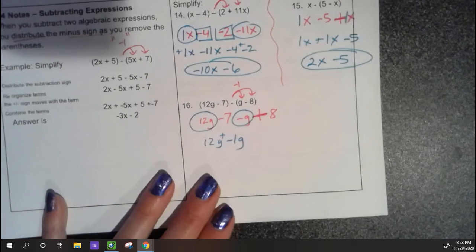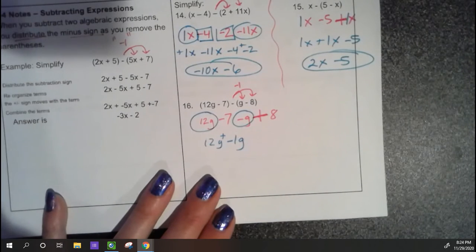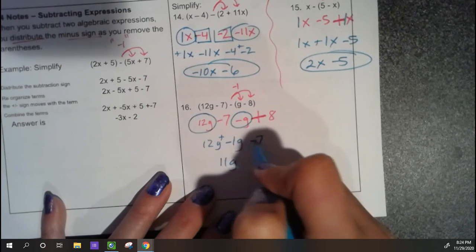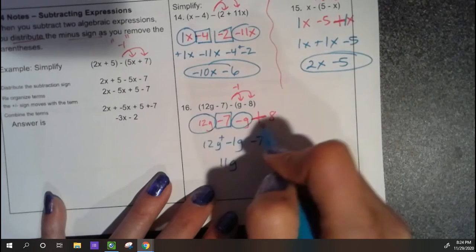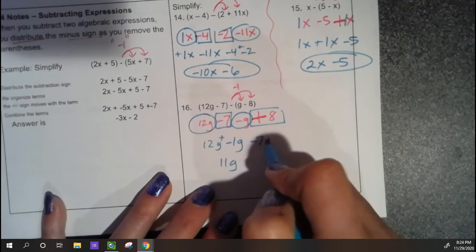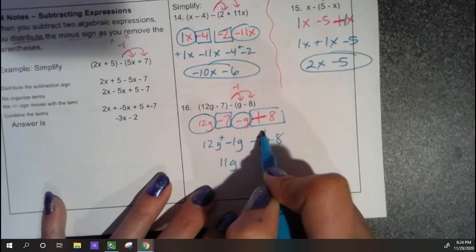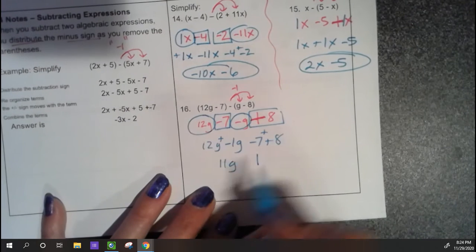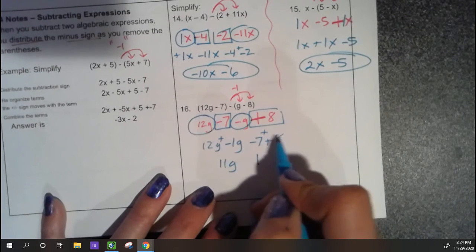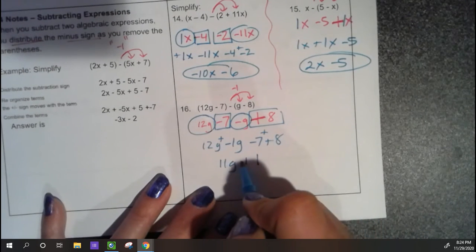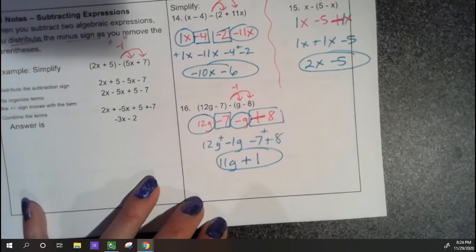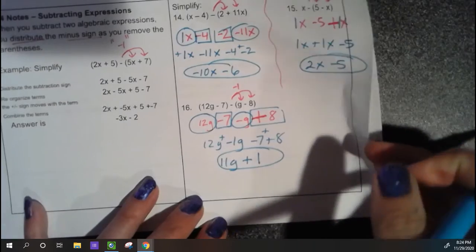Okay, 12g and -1g. I am adding those together. All minuses are a negative. That's -11g. This is -7 and a +8. I am adding together a positive and a negative, so I am going to subtract. And what do I have more of? I have more of the 8. His absolute value is larger, so my answer is a positive. All done. That's what you're going to be doing today.